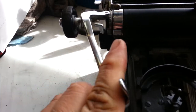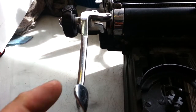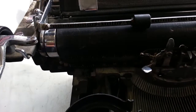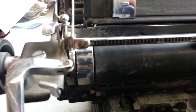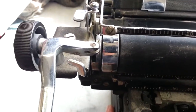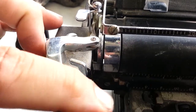And so sure enough, it should snap back all the way, so something is sticking up here, but I've actually already taken a peek at this, and I've seen it before. It's a pretty simple little repair here. Let me get in here closer and get this thing focused. So it looks like it's sticking somewhere in there. Probably in the ratchet, maybe turning this, maybe it snaps back, I don't know.